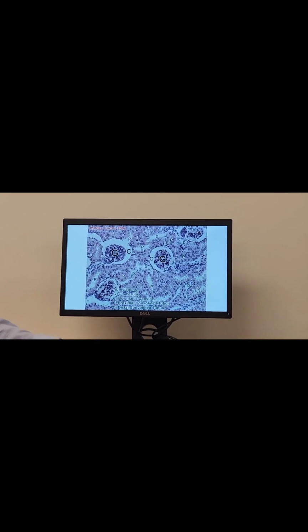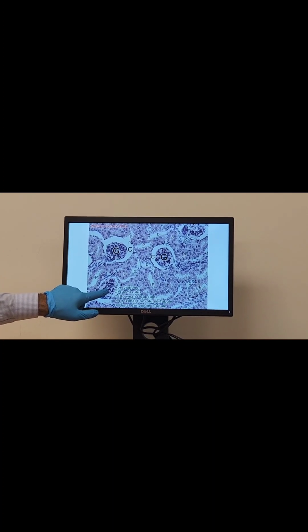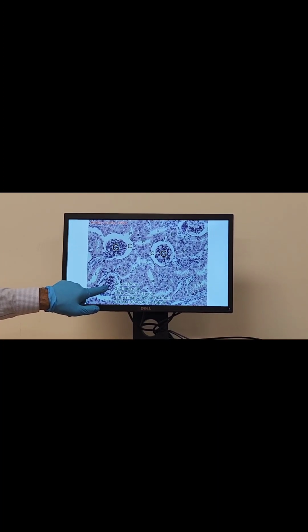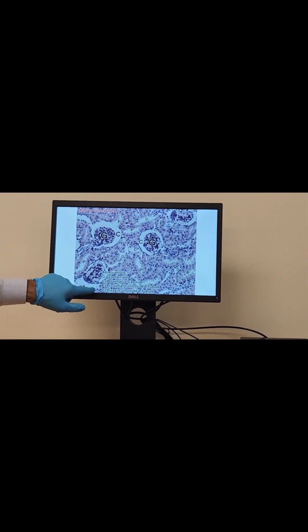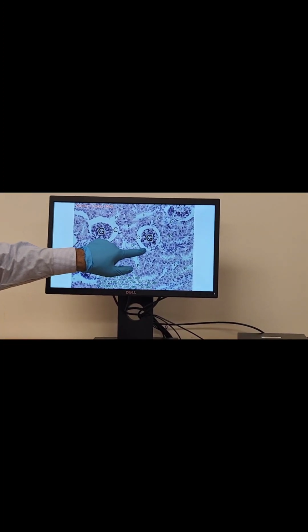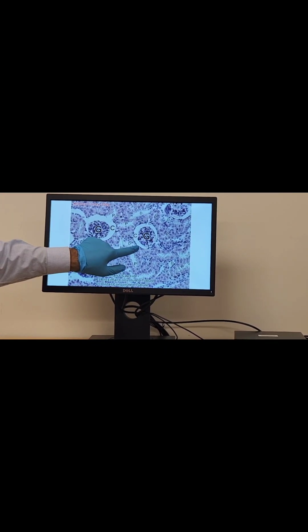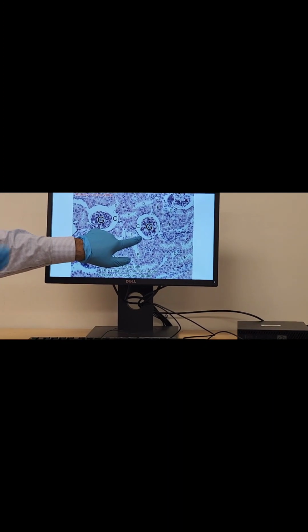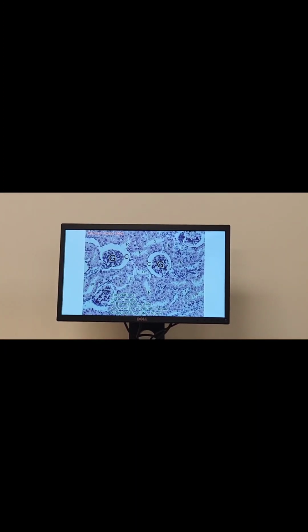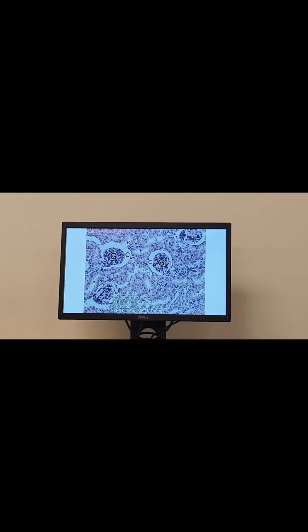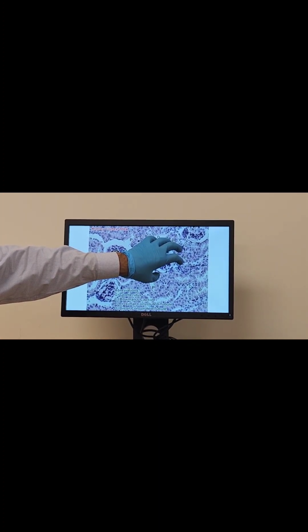If this is the cortex, what is this thing in the middle called? That's the glomerulus, isn't it? Agree? And if it's pointing to this thin line on the outside, this thin covering, what do you call this thin thing? Bowman capsule. Good job, very good. And what's this empty space in the middle called? Capsular space. But if it says, what is this full thing? Renal corpuscle. Now you got it, guys.